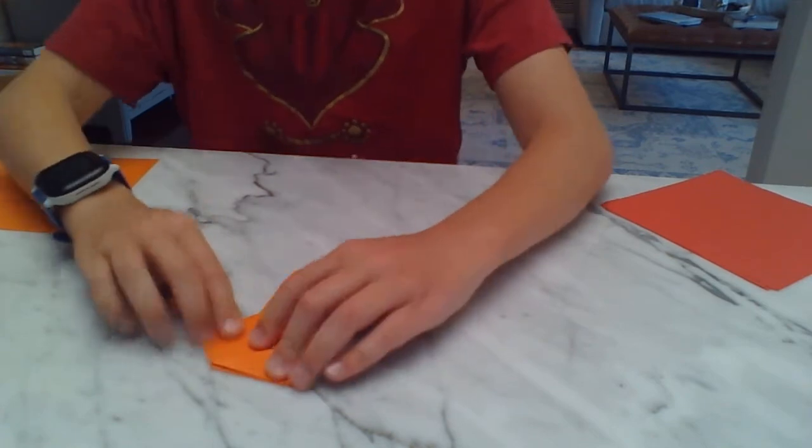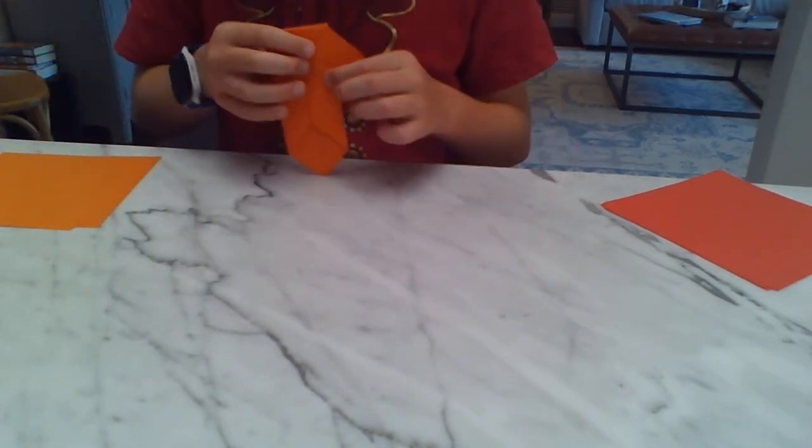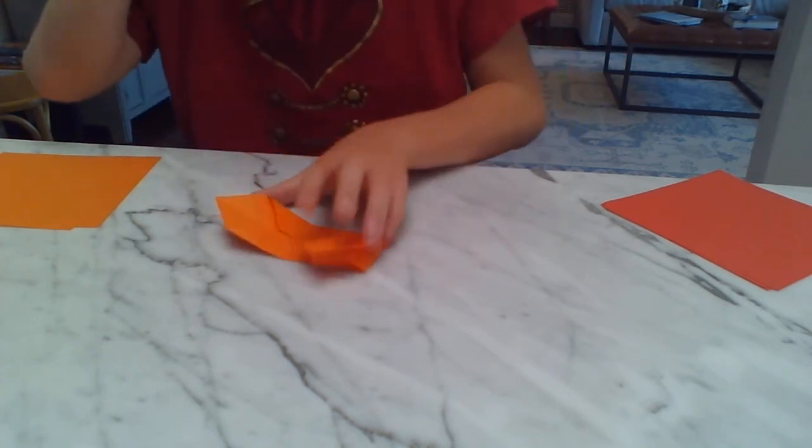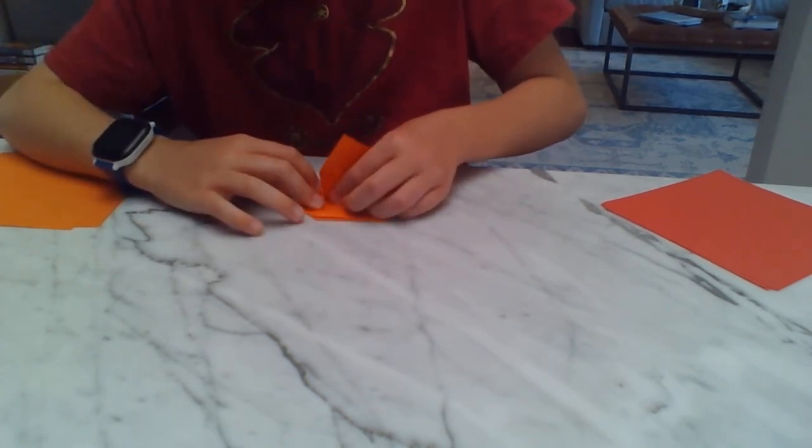Then again, remember right here, you'll see this point. You're going to fold it up so that once this touches that point, it'll stop, and then you crease.